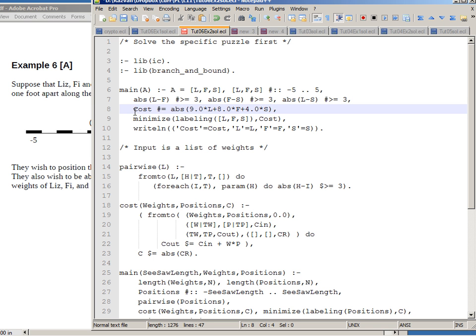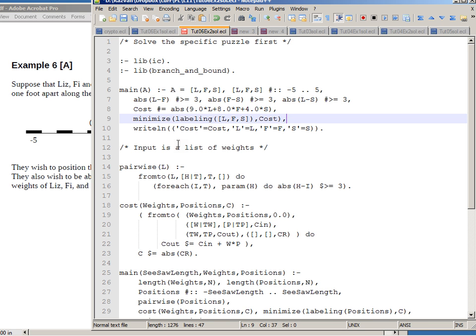Not that much of a waste of time. You won't see that much difference in the running time, but you definitely would see a difference in the amount of typing you have to do. Normally, if we were to impose this to be 0, we could just say that cost is equal to 0 and do a labeling. But instead, we use this predicate minimize across all the combinations generated by this, looking for a minimum of the cost. And then we're going to print the solution.